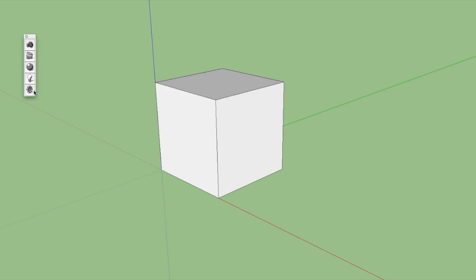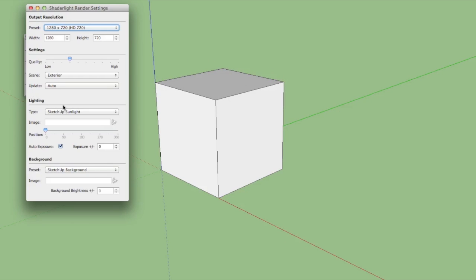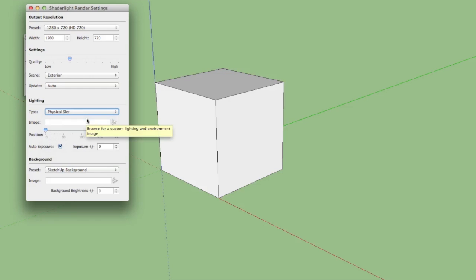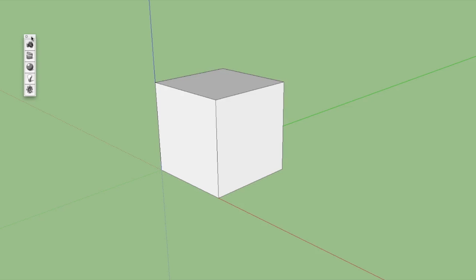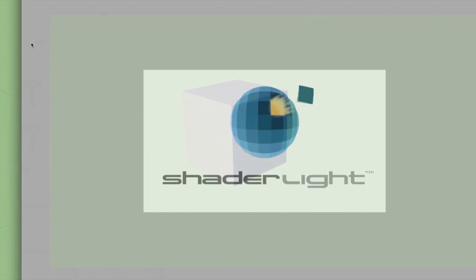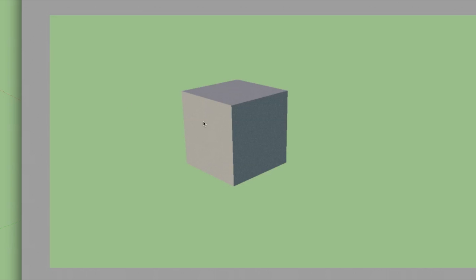I'm going to go into the settings, and I'm going to choose, instead of type, this is SketchUp Sunlight. This is about the most boring lighting preset you can imagine. It's even lighting across everything. There are no shadows. Different faces are slightly darker than others, but there's no realism there. So I'm going to recommend you go with something else. Physical sky is a great starting point. That'll just give you a nice, simple sky. And if we hit the render button now, we wind up with this. And this, you can see just right away, is giving you some really interesting effects.